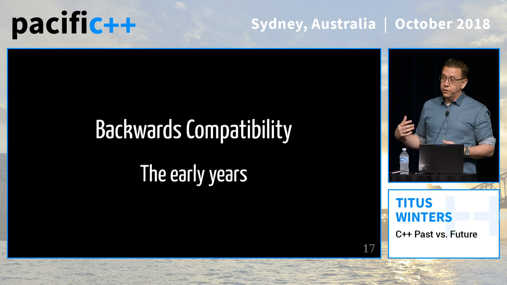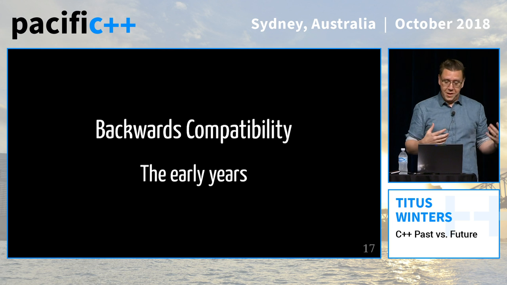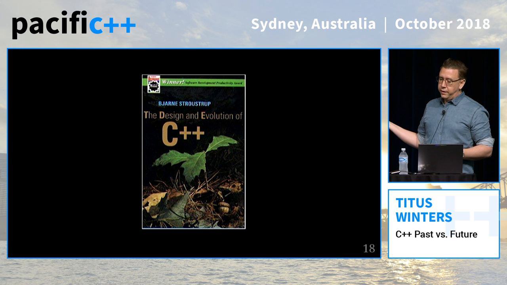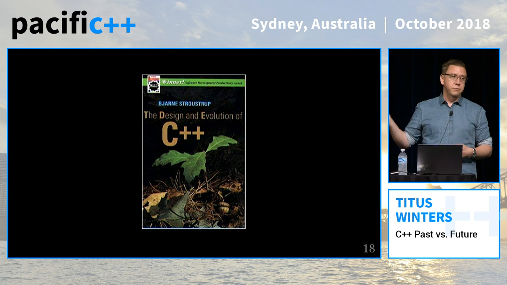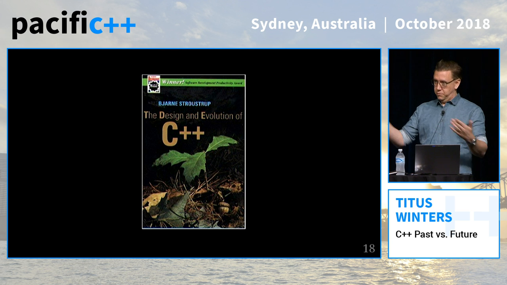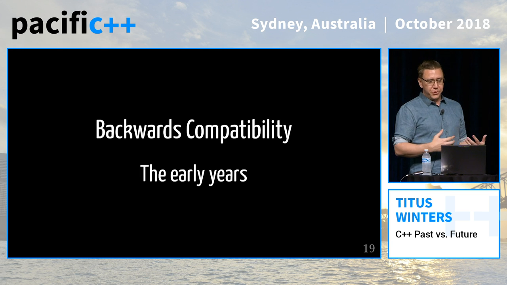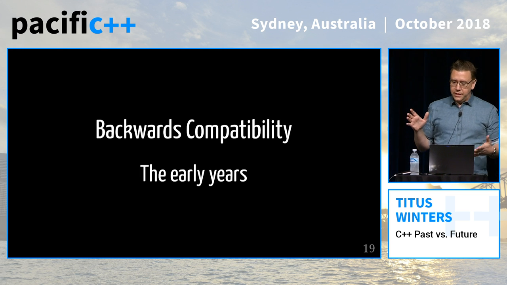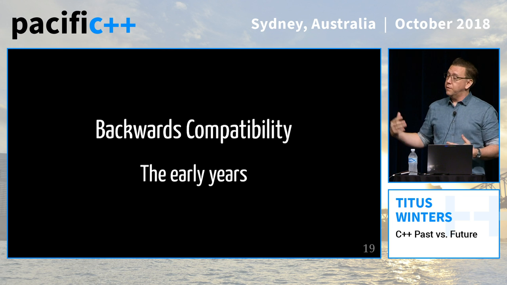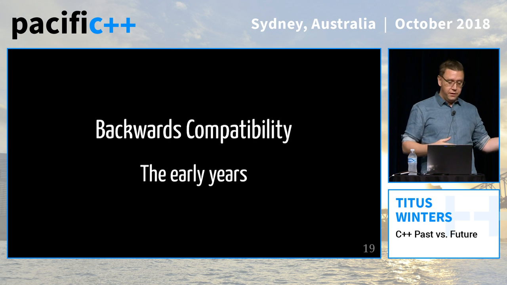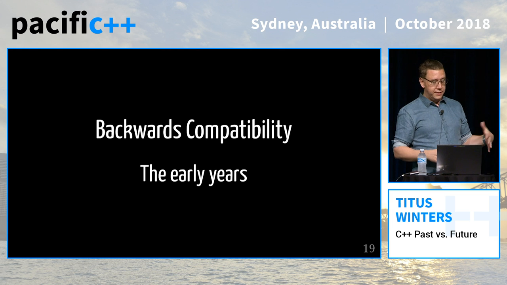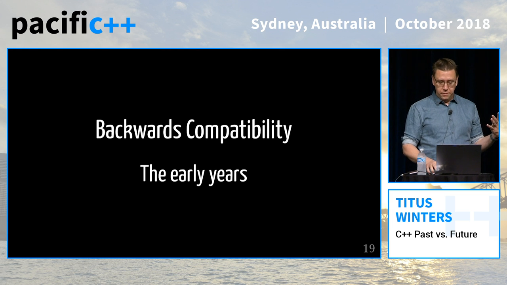If you go all the way back to the early years of the language, or I assume any successful language, an awful lot of effort was spent on keeping backwards compatibility. Bjarne mentions this regularly in the early chapters of Design and Evolution, which you should all read. Apparently, the theme of the keynotes here is reading homework. But in order to not lose users to other upstart languages in the early days, as new features were added, Bjarne paid great care to ensure that existing programs did not have to change except in extraordinary circumstances.